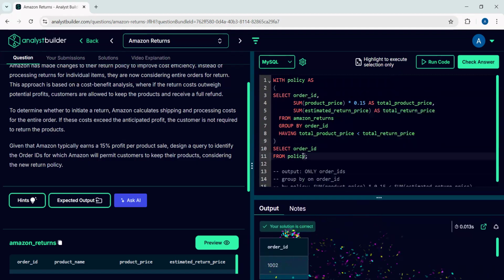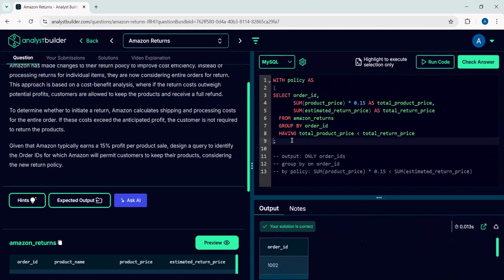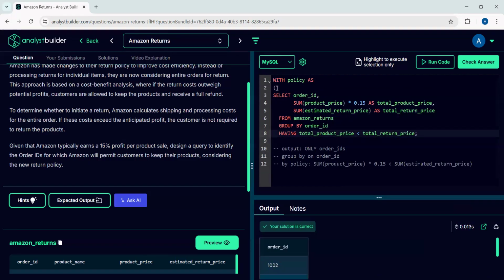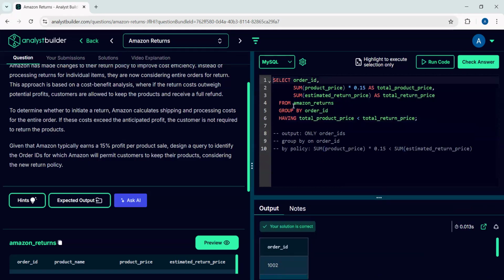Now I believe this is the most elegant solution for this question. Instead of using the aliases in the having clause, we can directly take these statements.